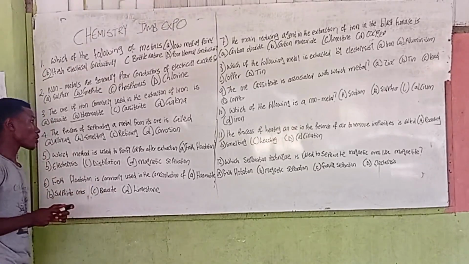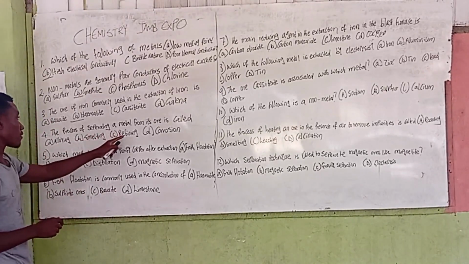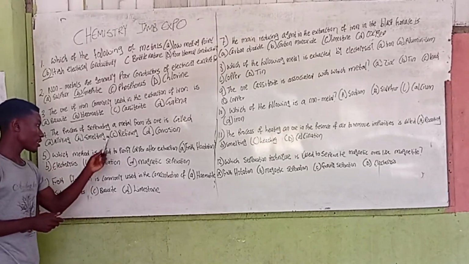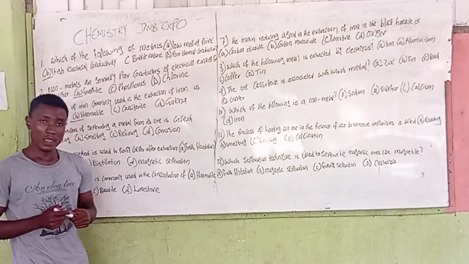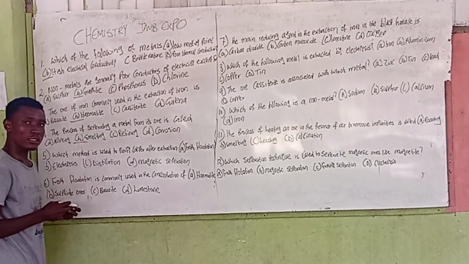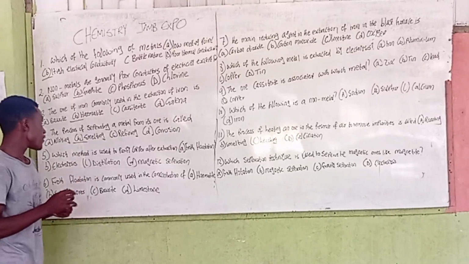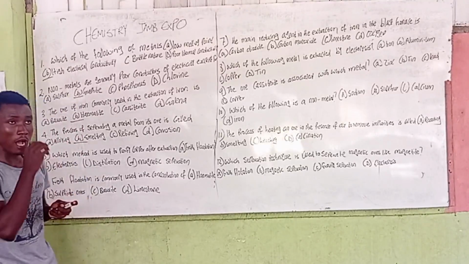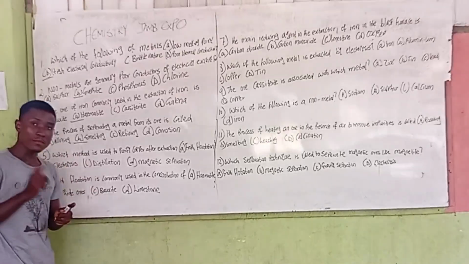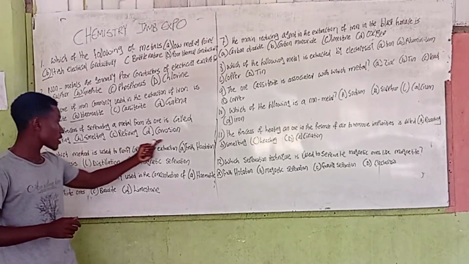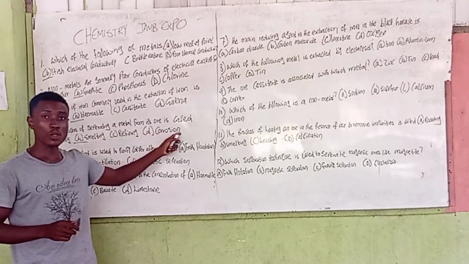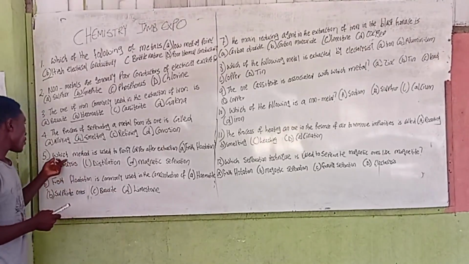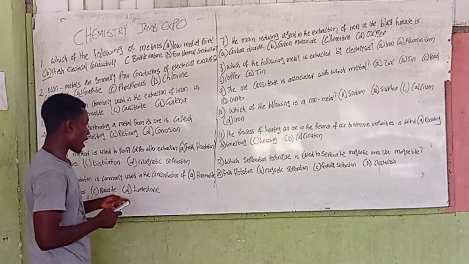Let's move on to the fourth question. The process of separating a metal from its ore is called A. Alloying, B. Smelting, C. Refining, D. Corrosion. The answer here is what? Smelting. Remember I gave you the separation methods, and which one did I say there? The smelting or the roasting. If you check all of these, the others are not even a method of separating metals. So the correct answer here is smelting.